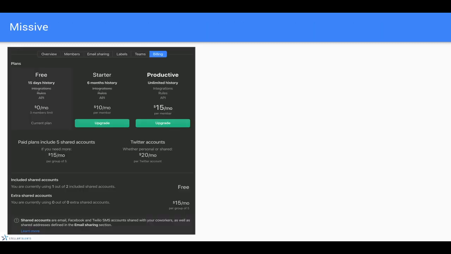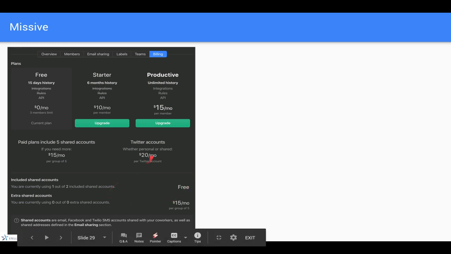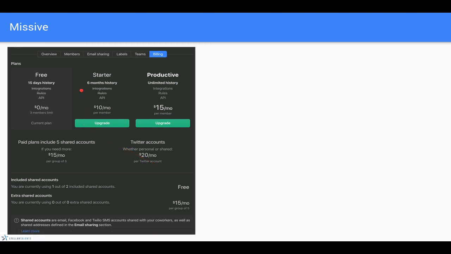This is Missive. To be honest, I don't really like, let me see why. Okay, I like that they had these add-ons. So Twitter accounts are treated as add-ons. I didn't really analyze. I didn't write the analysis, so I'm gonna do it right now with you guys. I did like it, to be honest, for some reason. I like that they had a really nice free plan with the history. It's something that, like, I think quite a lot of people are willing to pay for. So it's something quite interesting.